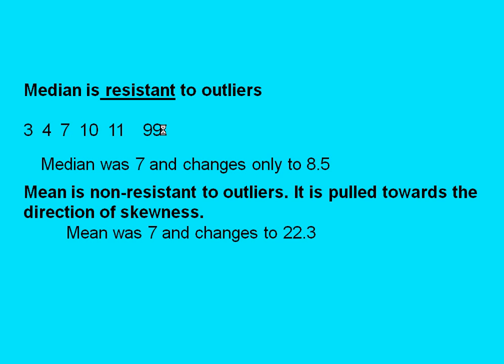One place they do use the median is in average home price of a given area. So you're moving to an area, you want to know what the typical home costs in that area. Well, if you use mean, that is going to be skewed or pulled towards those real, say there's some big mansions in the area, some huge multi-million-dollar homes. The mean is going to be pulled and skewed towards that, and it's going to sound like the average home is kind of expensive. But the median, and they do use median home price, if you look around, will not be affected by those mansions or those very ritzy homes.